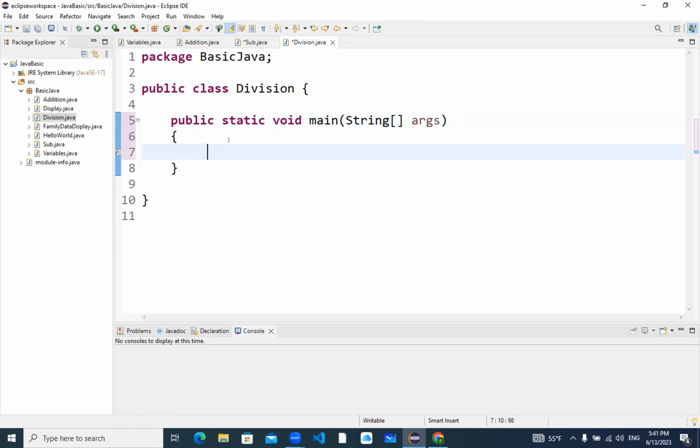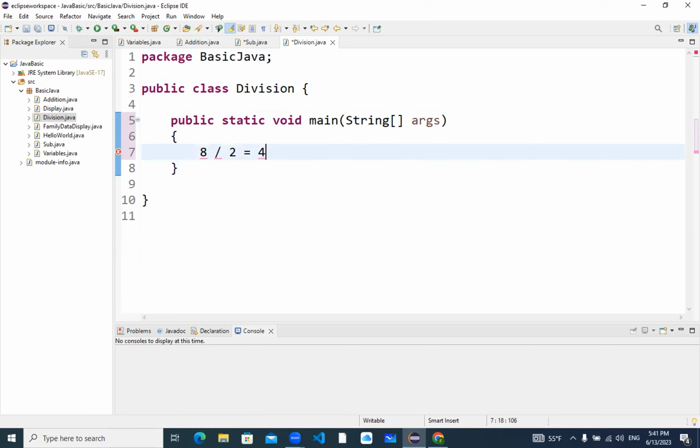Now our aim is that we are dividing two numbers, 3 divided by 2. Or we can take it like this, 8 divided by 2, divided by 4, divided by 6, 5, divided by any number if you want. If I divide 8 by 2, the result will be 4. So this is a human understandable format. But how could I create a script or code so that the machine understands the flow and gives me the output of 4?